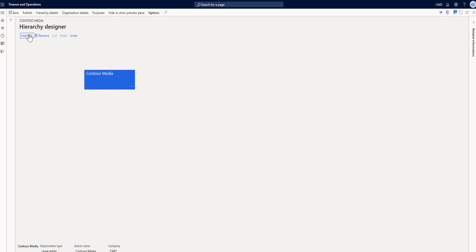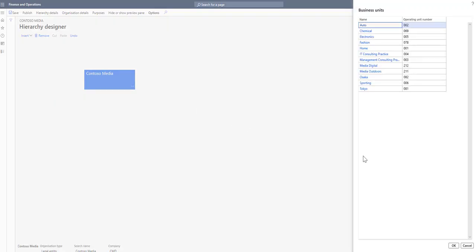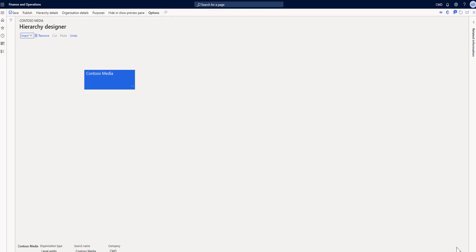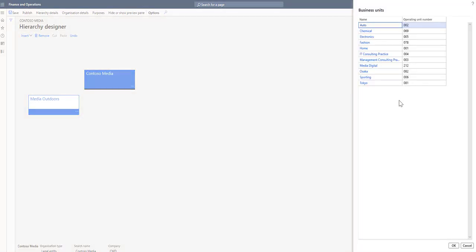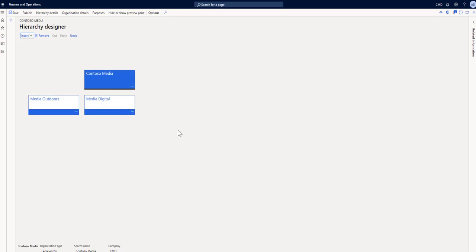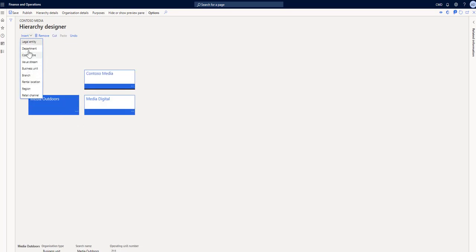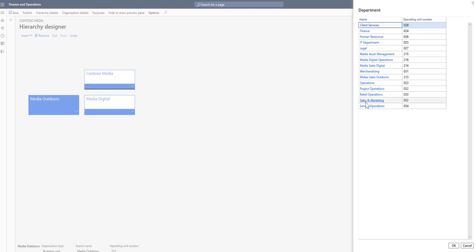And now we can add business units. First business unit, Media Outdoors. Second business unit, Media Digital. Under Media Outdoors, we create two departments. First department, Media Sales Outdoors.